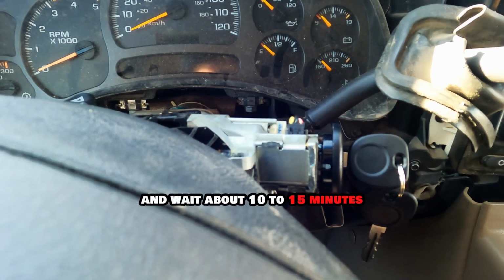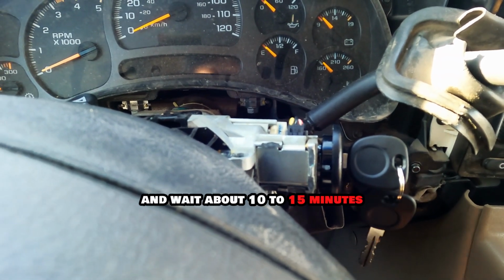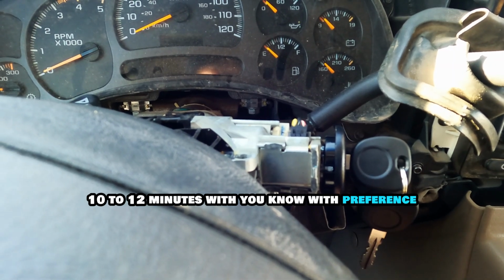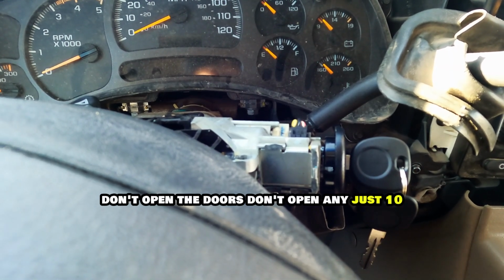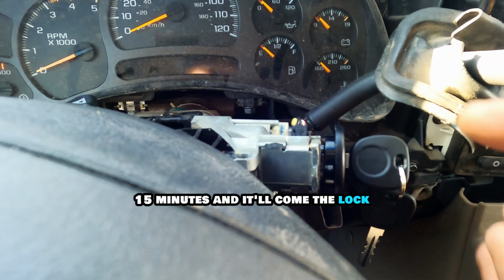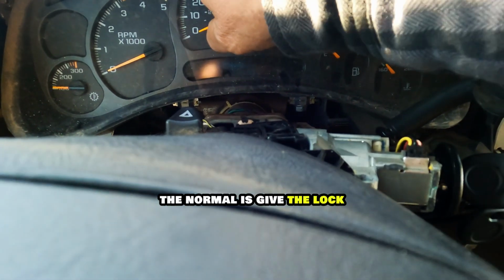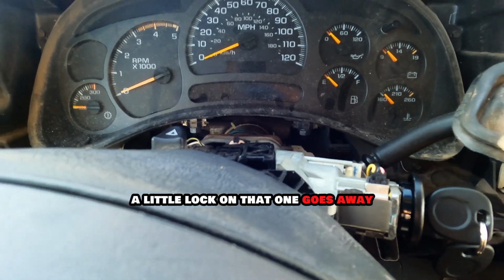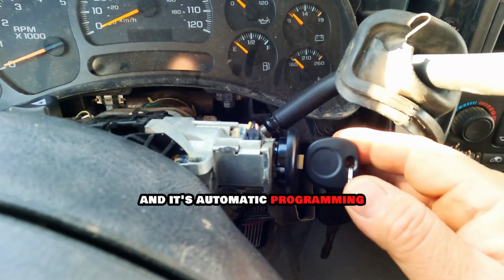Once this is done, the only thing you have to do is open the switch, connect the electricity in the battery, and wait about 10 to 15 minutes. Preferably, don't open the doors, don't open anything, just wait 10 to 15 minutes, and the lock light will come on. The normal is the little lock light on here. That one goes away, and it's automatic programming.